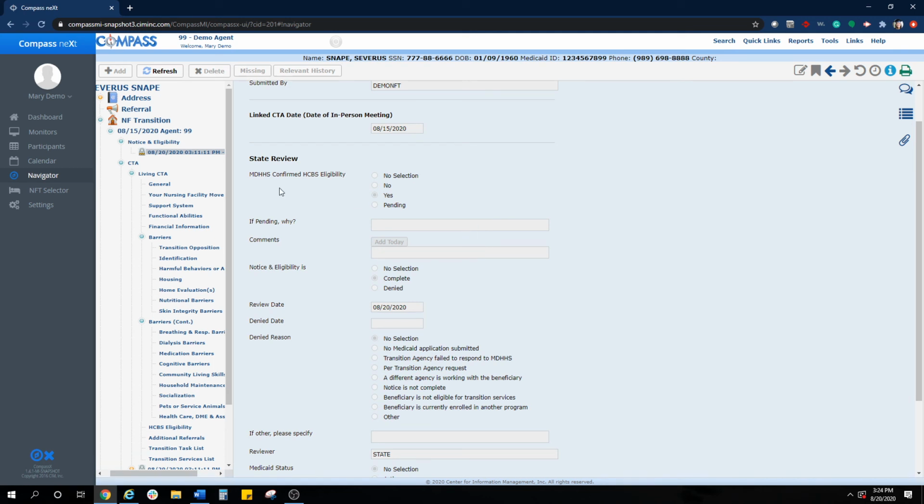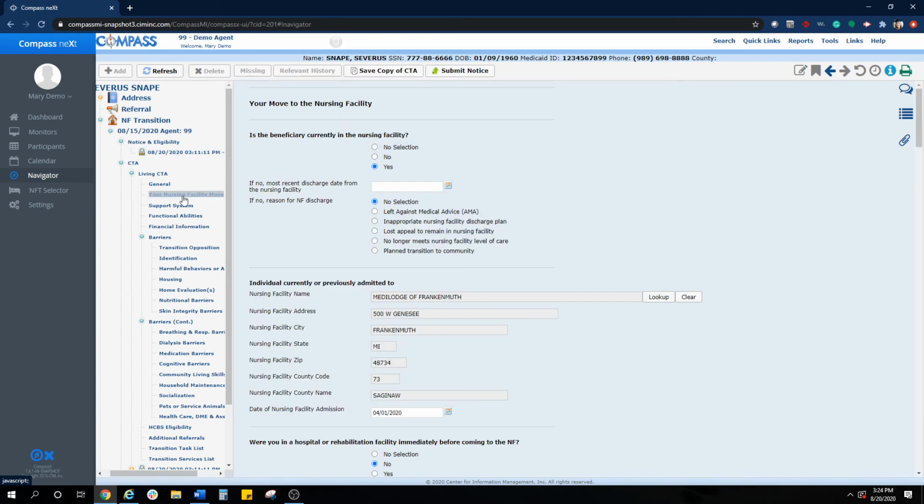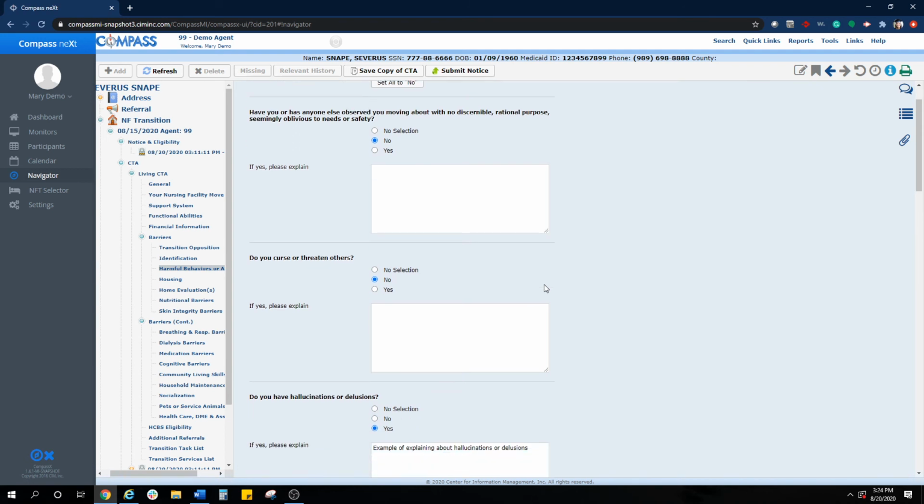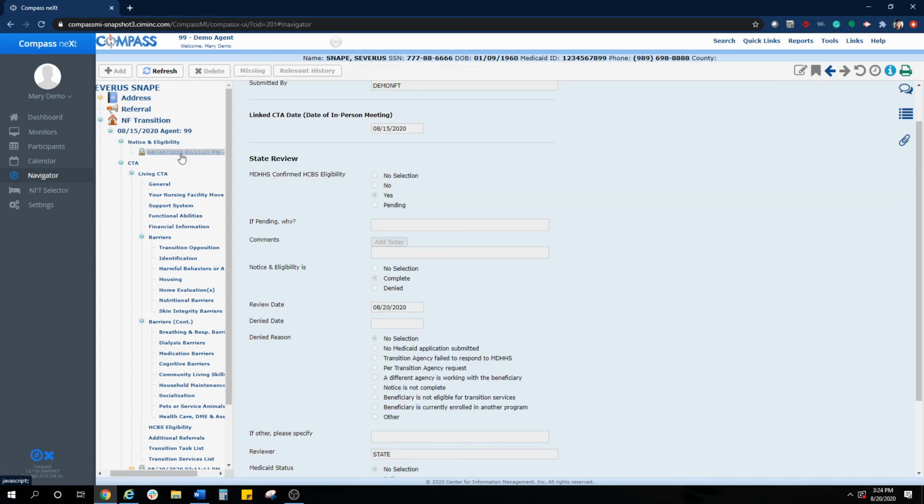Last thing I want to go over is the Notice and Eligibility Report. So the way that the state makes these decisions is they'll run this Notice and Eligibility Report versus having to comb through the CTA and be like, oh, here's a question here, and oh, here's a question in this section, and trying to find all the ones that you've actually answered. Instead of doing that, they could if they wanted, but most likely they'll be using the Notice and Eligibility Report. So to see that, you want to highlight and click the Notice and Eligibility record, and then go on Reports, and then click this Notice and Eligibility Report.